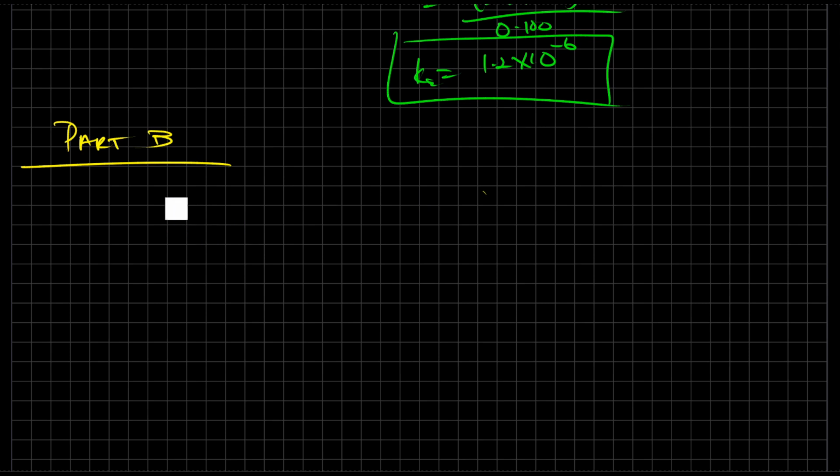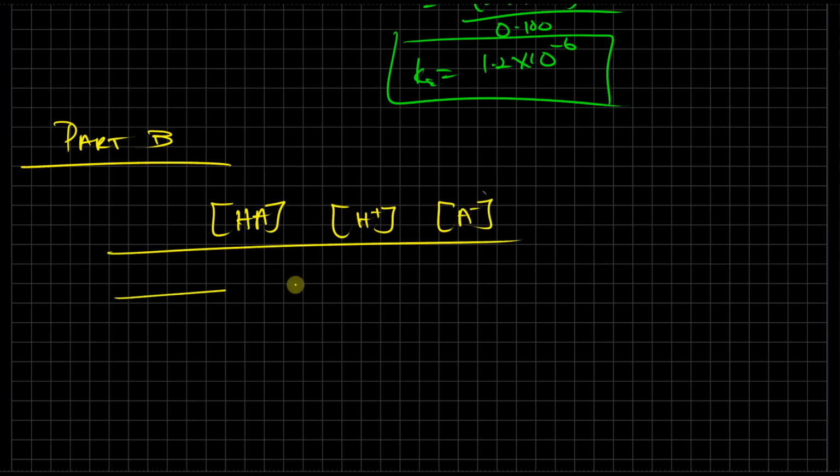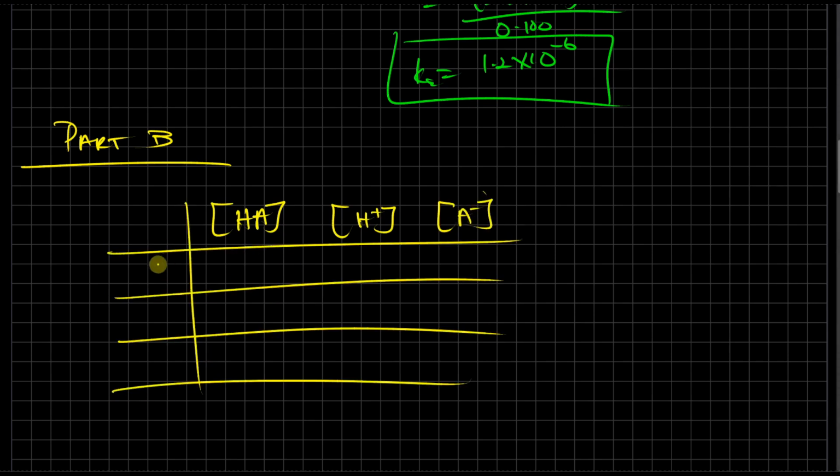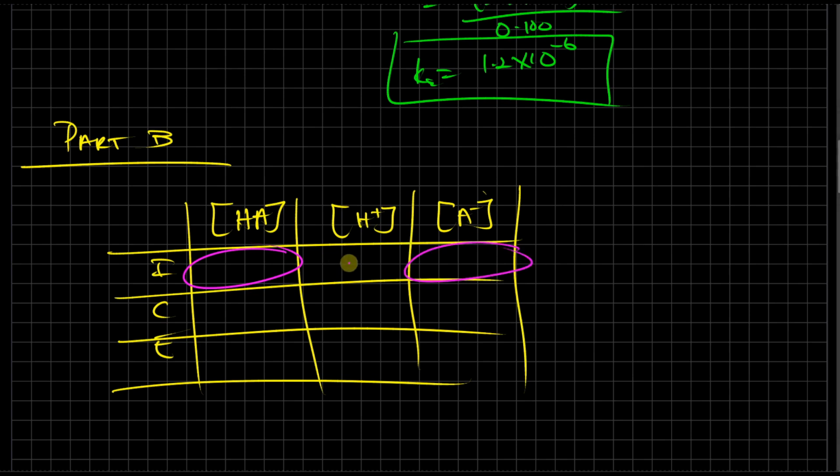But sodium acetate is the ion that contributes our conjugate base. But let's think about our ICE table in that situation where we have a buffer. We have a starting concentration of both HA, the acid, and A minus. So we have a starting concentration here, and we have a starting concentration here. This starting concentration we will get from the stock solution. I don't think we're going to dilute that. This starting concentration of the conjugate base, we're going to add solid salt.